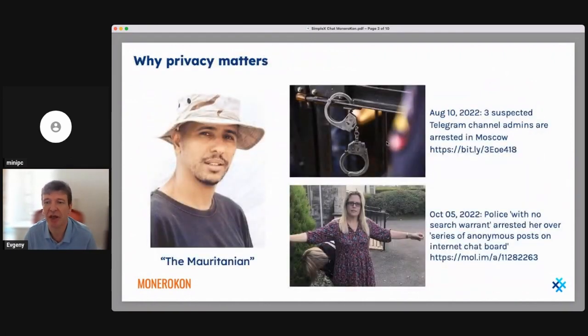So at first, why do we say privacy matters at all? Because we know that the majority of people in this world would say, we have nothing to hide, really. And they can have our data and things like that. I honestly see this kind of denial of the value of privacy as the opposite side of the same coin. The majority of people in this world are hard at work to make a living, to feed their kids, and they really don't have time for complex technological solutions or anything.